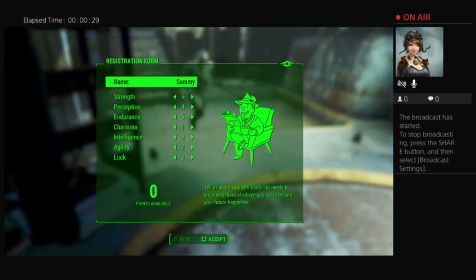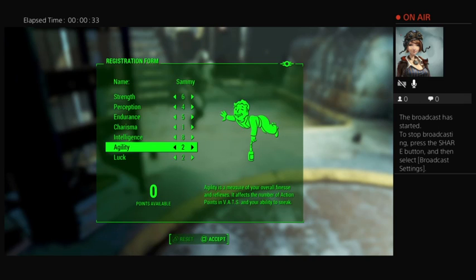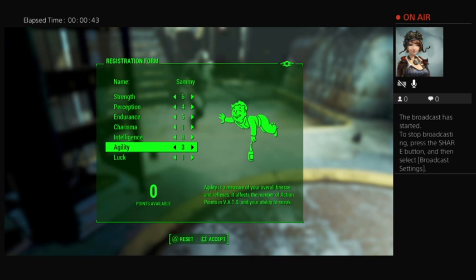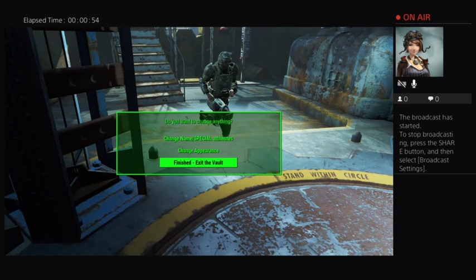So we have to go ahead and fix that. Just gonna go ahead and increase agility to 3. Actually, no. We'll use the special book for that.